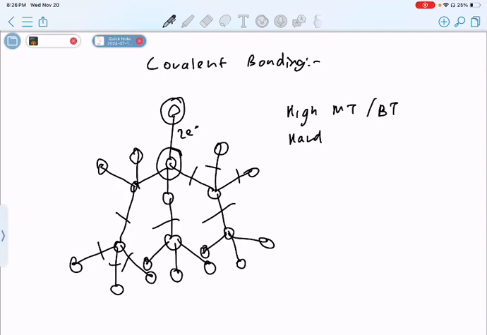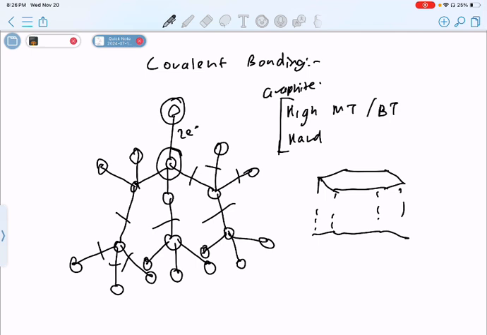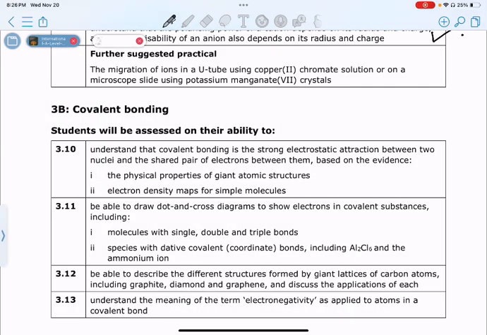But why did I say most of them instead of all of them? It's because graphite is an exception, okay? Graphite has a lower melting and boiling temperature compared to how much it would have been expected to have. This is because they do have a different structure. There are layers in the graphite, so this is going to be one hexagonal layer, and it'll be bonded by van der Waals forces with the other hexagonal layer. That doesn't look hexagonal, but yeah, that's what it is.